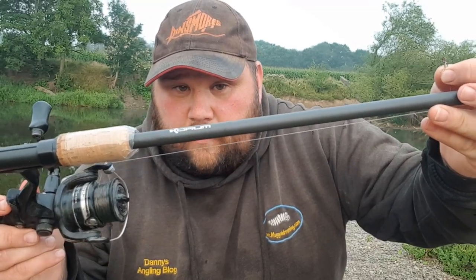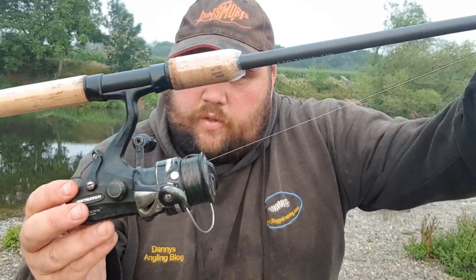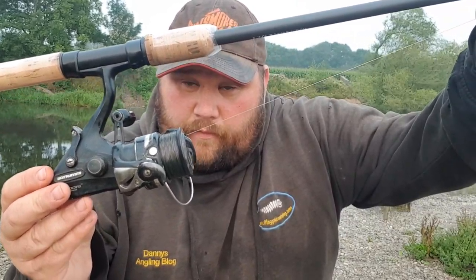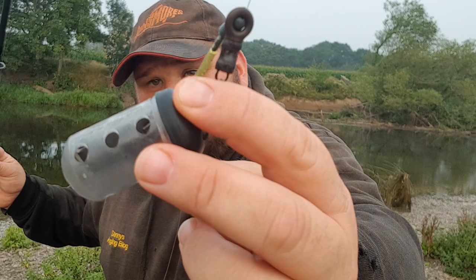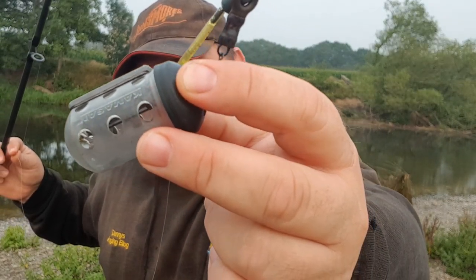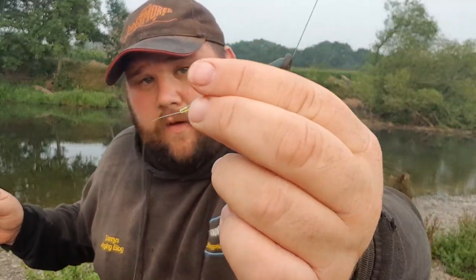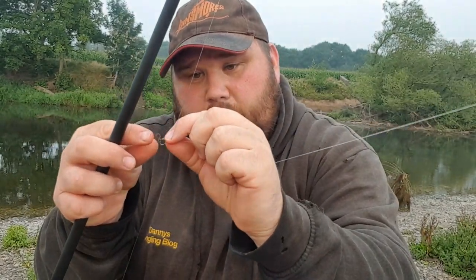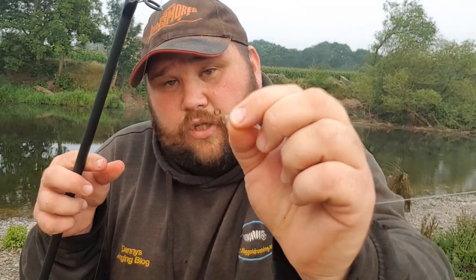I've got a Korum 12 foot twin tip rod, a Shimano bait runner reel with 12 pound line. I've got that down to a Korum quick change swivel, and to start off with I'm going to be putting pellets and hemp in a simple Kamasan feeder. I've got a sleeve to aid separation on the cast, then 8 pound Drennan fluorocarbon down to a size 12 hook, and I've got a band on which I'm going to place a Sonubaits pellet.